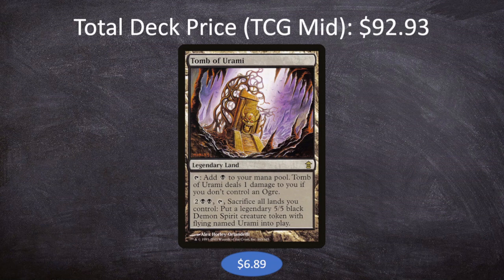And you can pay 4 mana, tap it, sacrifice all lands you control, and put a 5/5 Demon Spirit token with flying named Orami into play. That is not great. That is what we might call underwhelming. So Tomb of Orami is really only in here because it is one of the few cards that actually cares about ogres in the deck. So I didn't want to leave it out. But it doesn't care about ogres in a good way. It's more like it punishes you if you don't have ogres.